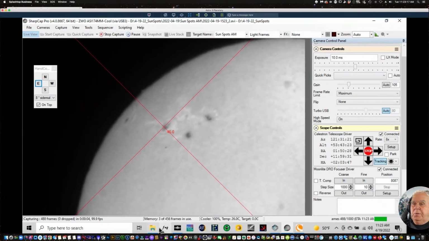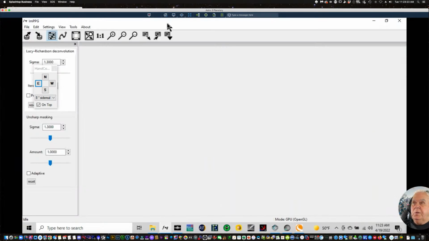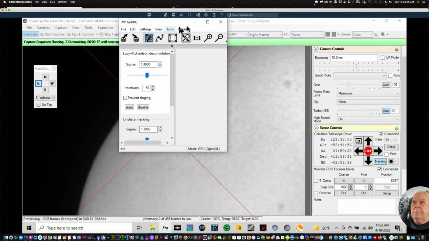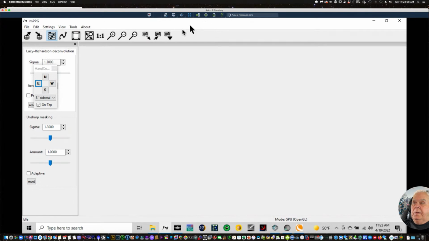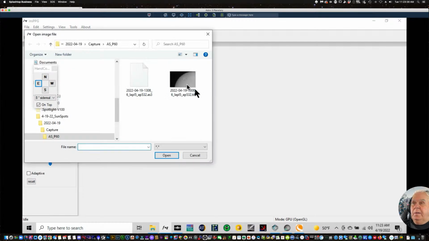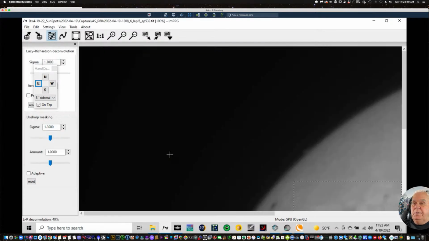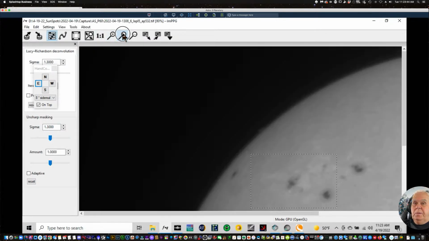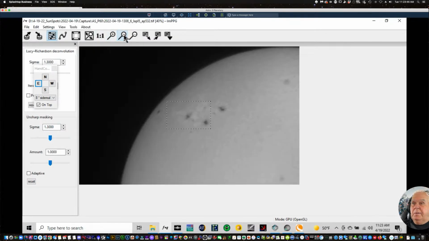Yeah, there are three software programs you're going to want to use. You'll want to use this software, and this is where you batch process the sharpening of your images. I already have done one image just to see what it was going to look like, and I want to click up here to fill my view.